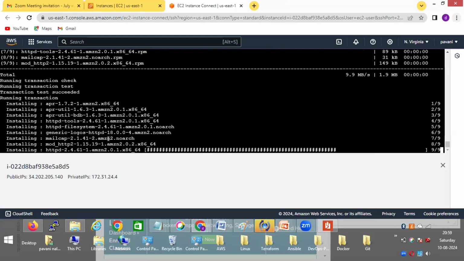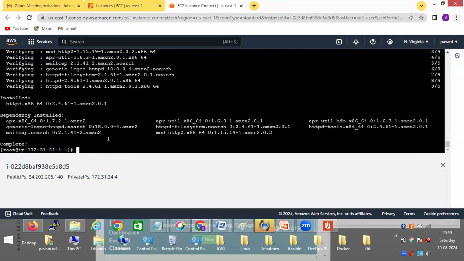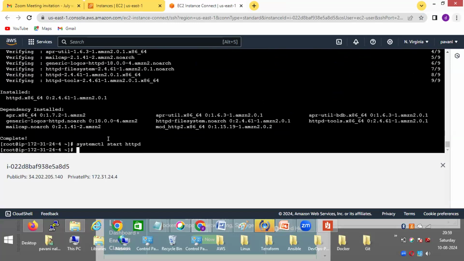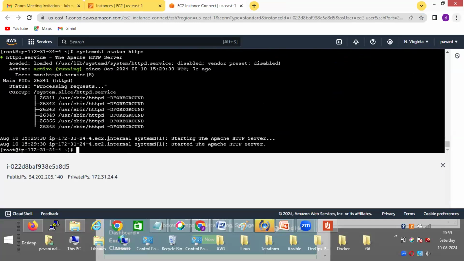If you would like to start the HTTPD service, how? Systemctl is the command. Systemctl start HTTPD, systemctl status HTTPD, systemctl stop HTTPD. Systemctl is a command which is used to start your service, stop your service, and check the status of your service.